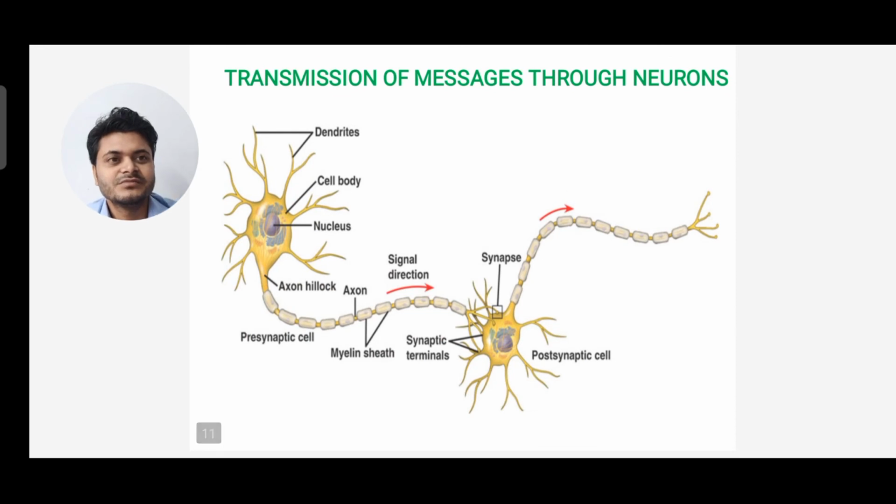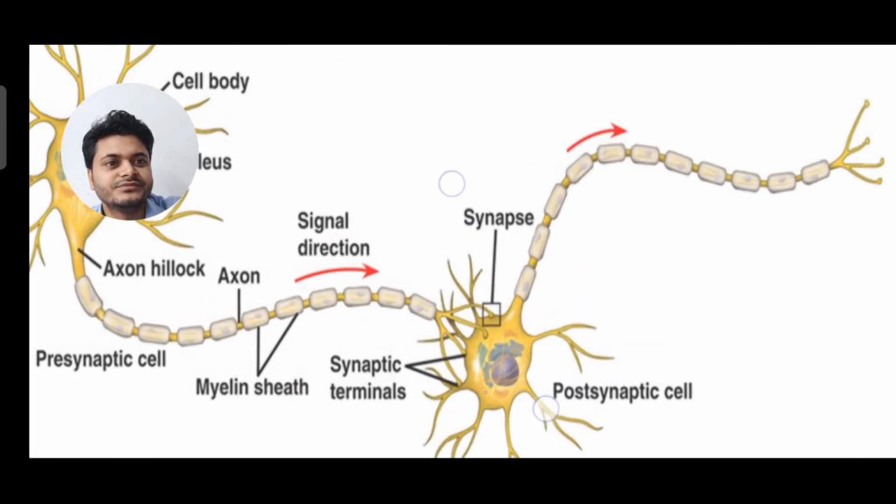So you can see the transmission of messages through neuron. First the dendrites accept it, passes to the cell body, then to the axon, and you can see the next neuron there. So what is synapse? Synapse is a junction between two neurons. We know that in a neuron there is a cell body and an axon. It is a point where a junction forms between the tail of the first neuron and the head of the next neuron. You can see the diagram given for synapse here, magnified.